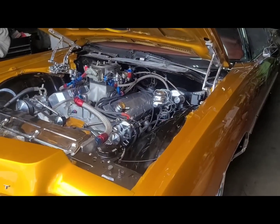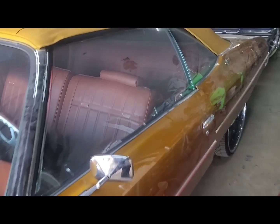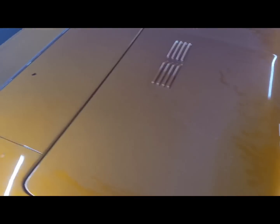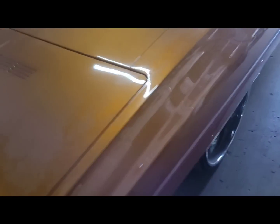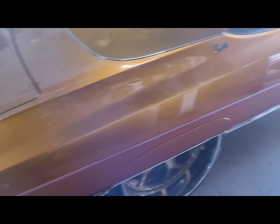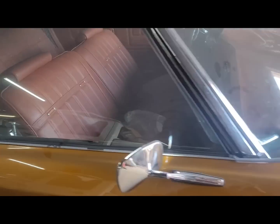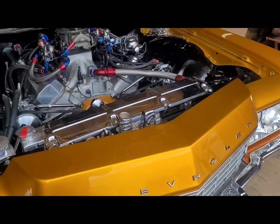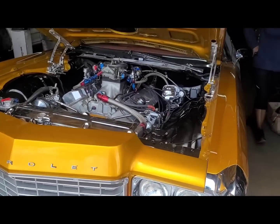So the motor's back in the car. I don't got no headphones, so I don't know if y'all can hear me. I don't know if y'all can see how dusty Pineapple looks right now, being in the shop for a week. We're about to get ready to pick her up. I'm gonna get a detail, so I'll keep y'all updated with this.